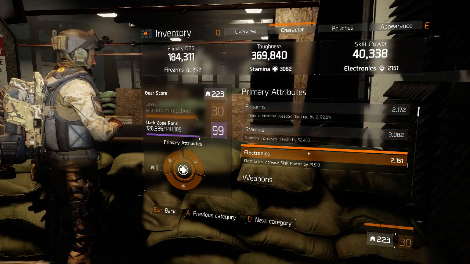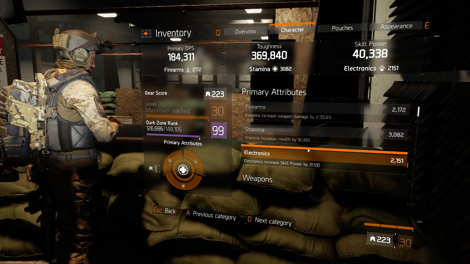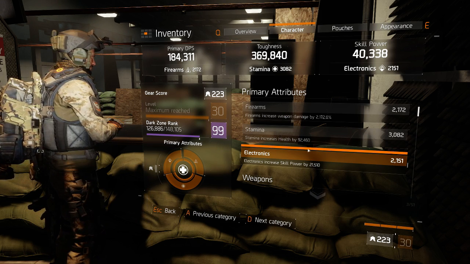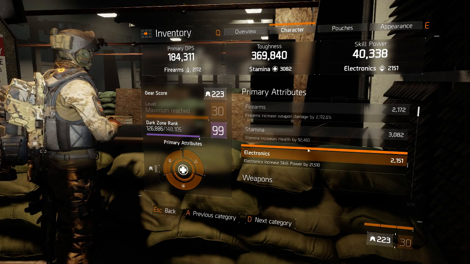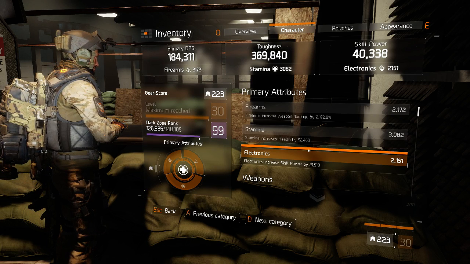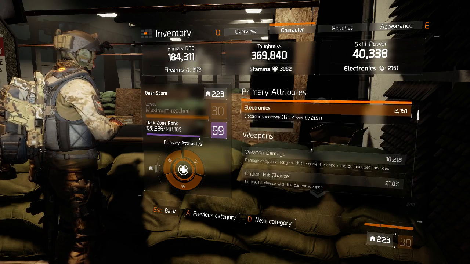370k toughness is about 92,000 life, a little bit over that. And it seems like it's a really low life, but honestly I haven't had that much issues, especially in the PvP, with this much life. Primarily I'll show you why, which is because of Smartcover. But NPCs you notice a bit more if you're not in Smartcover, but really it's not too bad. I was surprised by that.